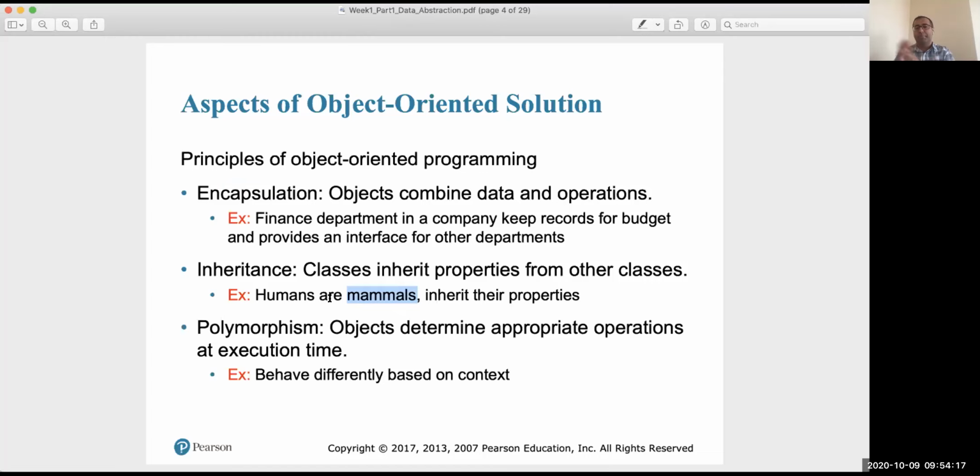For example, in a mammals class, there will be some common features like their blood type, or let's say if they're cold-blooded or warm-blooded, all those things, and then humans will inherit some of those features that you define. And then for humans, you can say humans will have 2 legs, humans will have 2 eyes. So you can add some extra features for the humans class, but you can also inherit some features from your parent class, let's say.